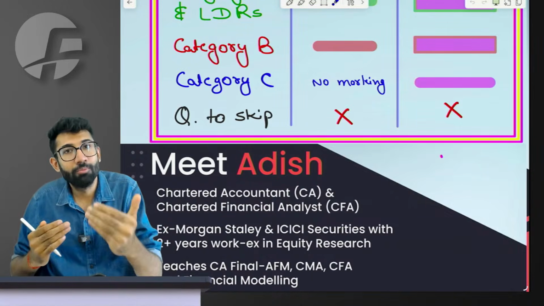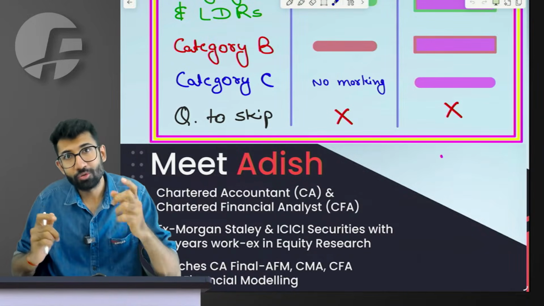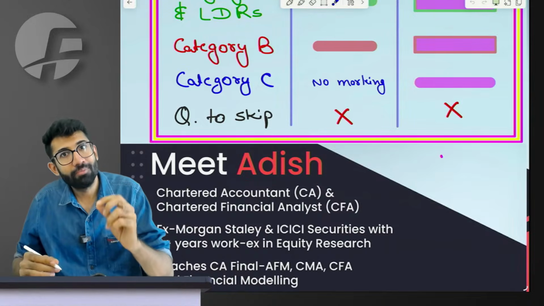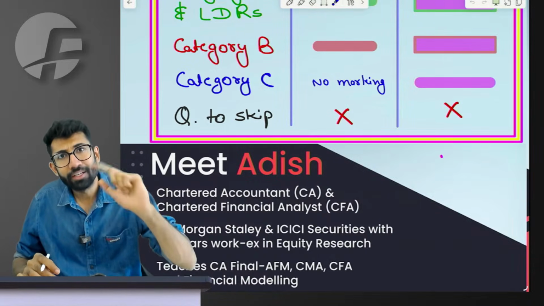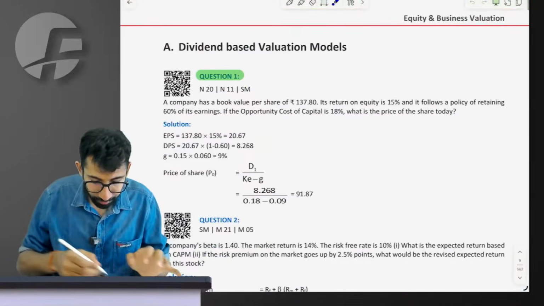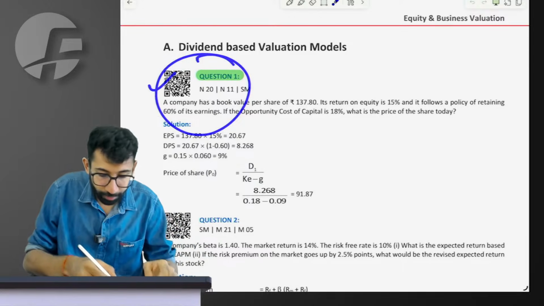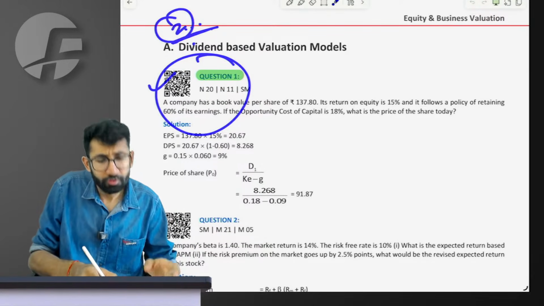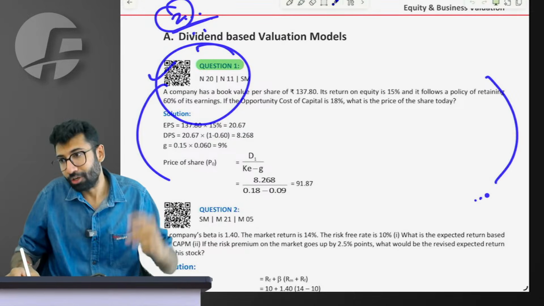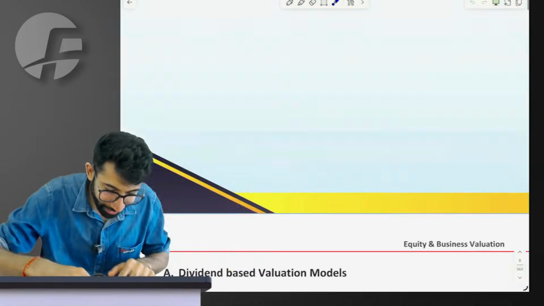In that case, when you download the PDF or buy the book, you will get the latest OutScanner applicable for September 26. So it may happen that the sequence varies here and there. I may be showing you question number one, and in your latest hard copy it may turn out to be question number two, which is all fine. You have to make sure that you are looking at the right number. One question here and there may be fine. That was all I wanted to tell you, everyone.